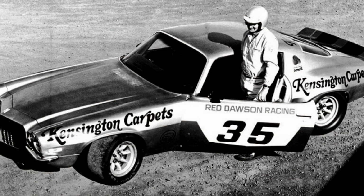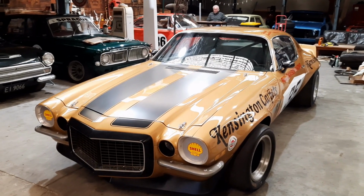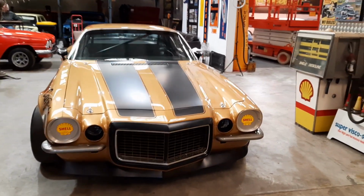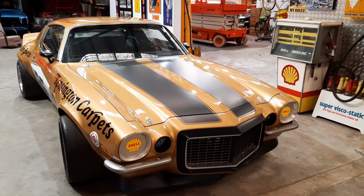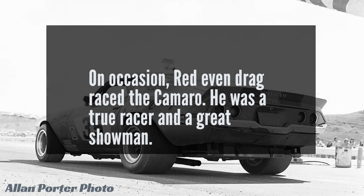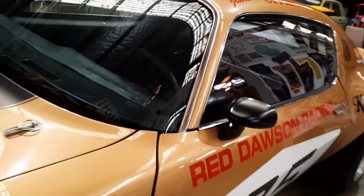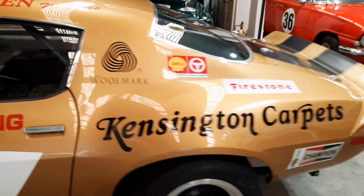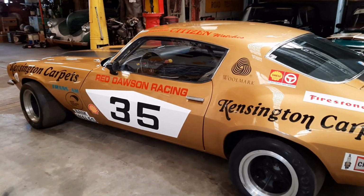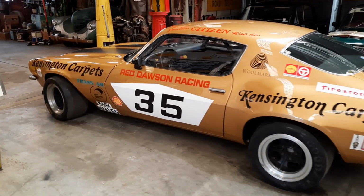Red raced the car for 4 seasons. He nearly won the 1972 New Zealand Saloon Car Championship. The 6 litre championship for the big bore 6 litre cars came down to Red and Paul Fahey driving a 1970 Mustang sports roof, and the pair of them went into the final round almost equal on points, and basically whoever came out on top would take the title. Unfortunately for Red, his race motor blew in practice, so he had to fit his only spare, which was basically a stock motor, and that motor blew in, I think, the first race. He lost the championship, but he did come pretty close to actually winning it.